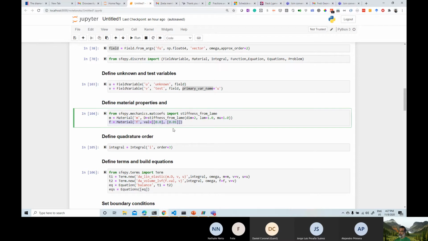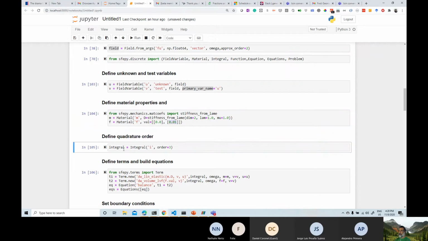And then we have the body function, or the body forces, I should say, which is something like gravity, for example. In this case, we have x and y because it's a vector. So this is the way we provide it. In the original example, they had something like this, which is probably difficult to understand what those could mean. But if you just provide one number, you can imagine that this is something related to the gravity somehow. It will be gravity times density. So no problem there. So you would have a body force, and I'm going to show you what happens if you change that value, how this is going to change the results.